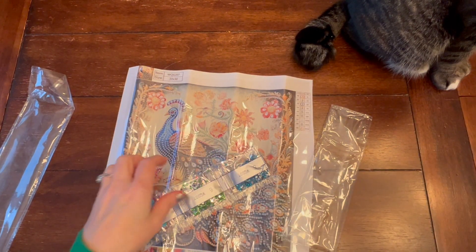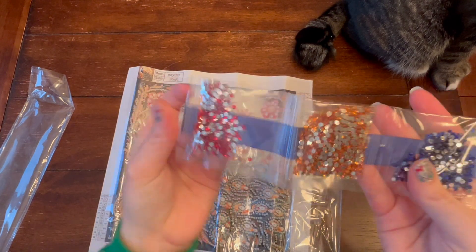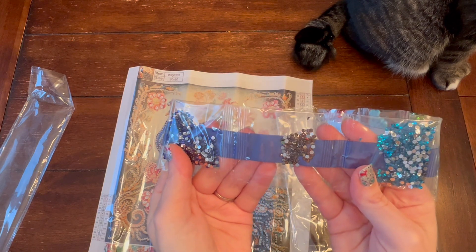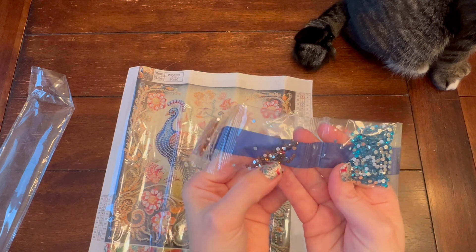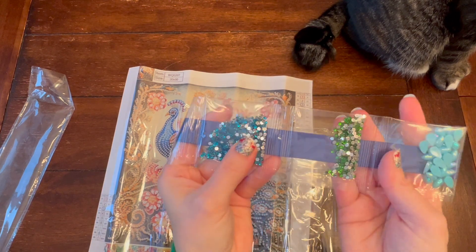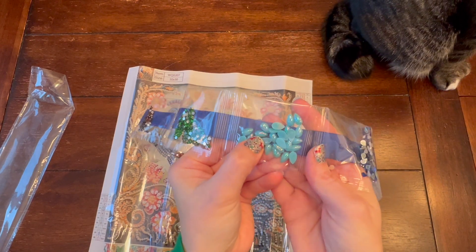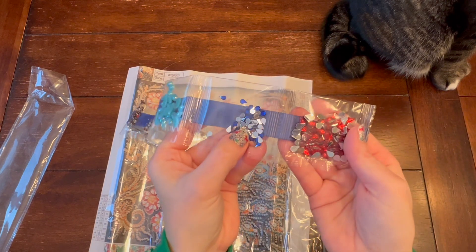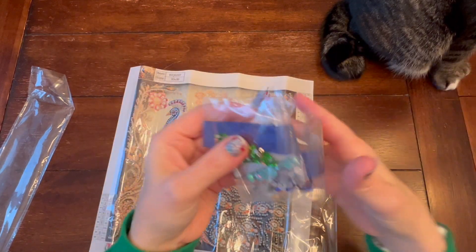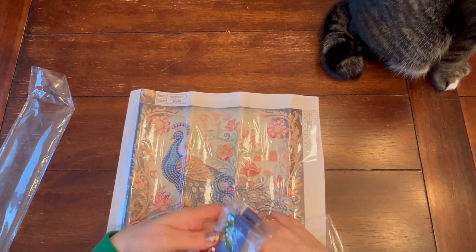They have nine different colors and they are crystals — there are six circles and then three teardrops, and you can tell that they are different shapes, which is cool. These do not come in resealable baggies, but you could probably get all of one color done in a timely manner. We have our standard toolkit. Look at that turquoise! So we have a red, an orange, a darker blue — my lights are reflecting but it got really dark here — kind of a brownish, almost like a coffee colored one, and this teal giving me life right there. A nice bright green and then a pearlescent teal. Very nice. A little blue and then a red. These ones can be really great for somebody who's never diamond painted or is just kind of dipping their toes in it.